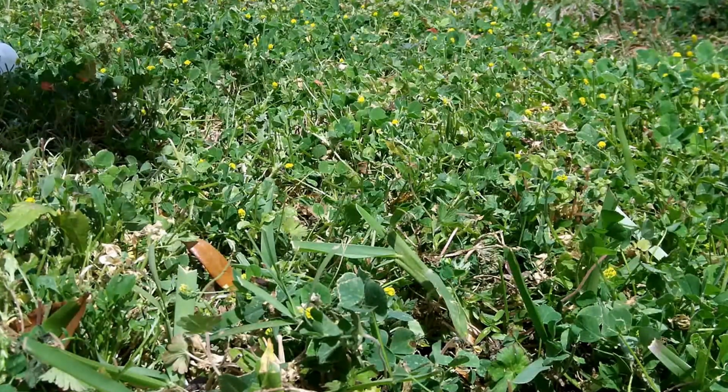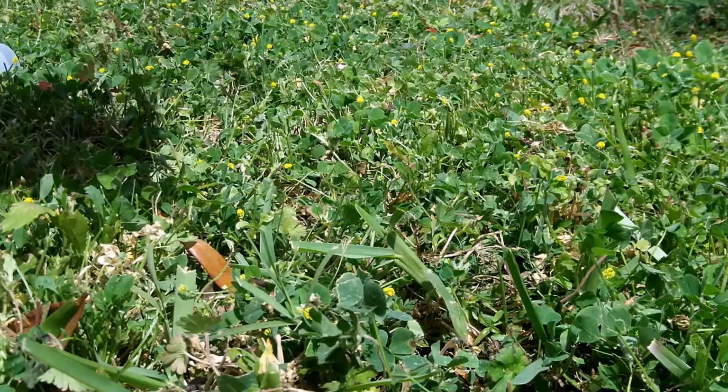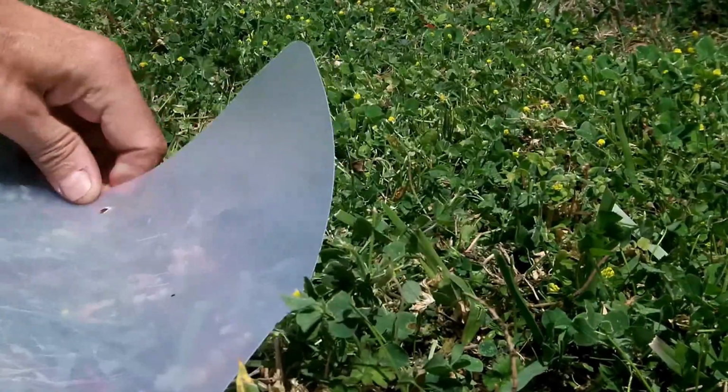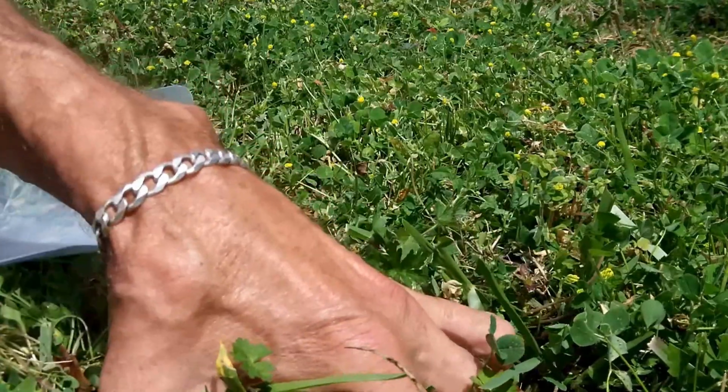Here's a good way to cut a plug and not destroy a field. You don't want to do that, especially if it's a soccer field. Here I have, this is actually a cutting board. You can put an elastic on it, stick it in your pocket. Pull the plug out.